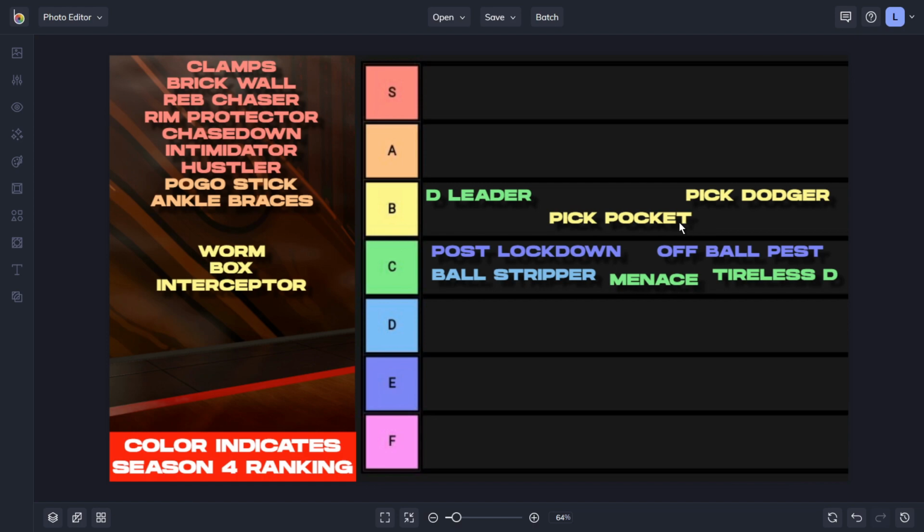So overall, we're here to just talk about Pickpocket and Pick Dodger. Like I said, I think Pickpocket is definitely something that you need to have on a high defensive level build, one that gets really high steal and really high perimeter defense. But other than that, I don't think you can really make a case for running this if you have less than 90 steal rating. I think it's just a complete waste at that point. But anyway, moving along to Pick Dodger.